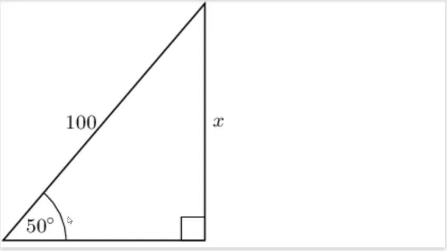Now, when we have this, the first thing we have to do is write our SOHCAHTOA, because it will help us in identifying the value of x. Now, what are they telling us? They're saying we have to find the value of x, and there's the angle they gave us.